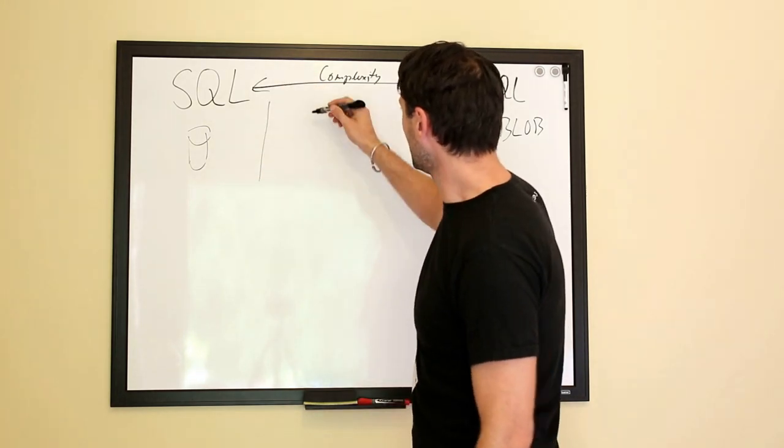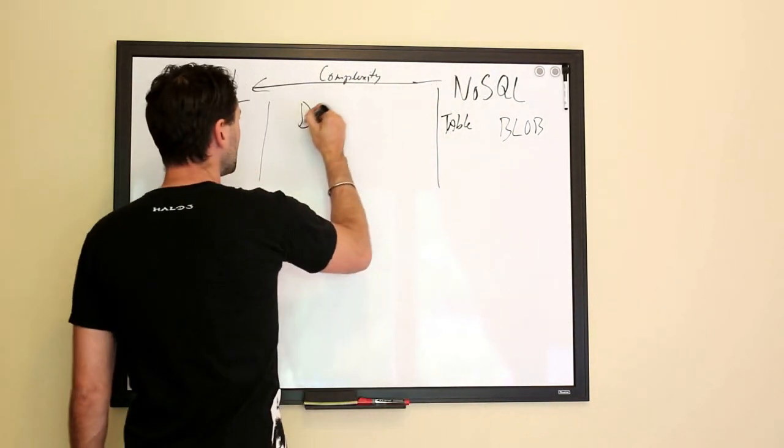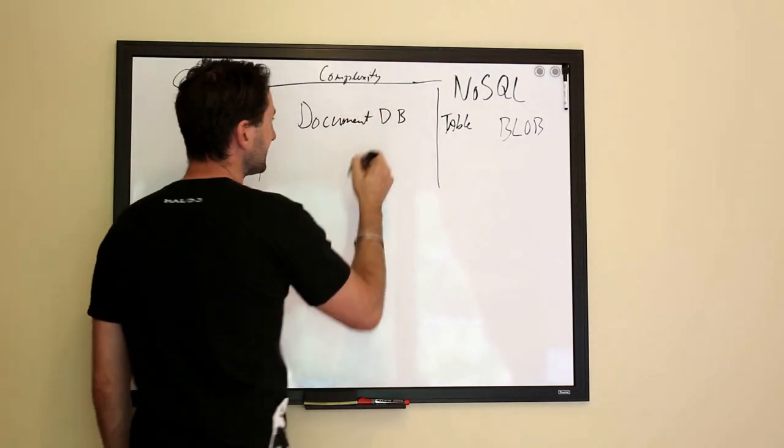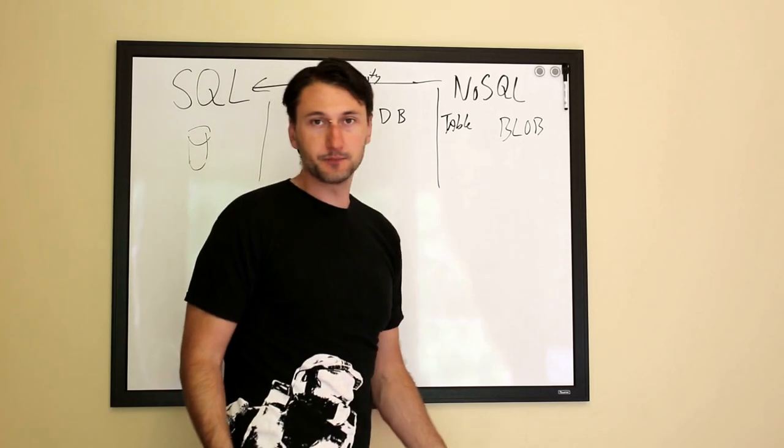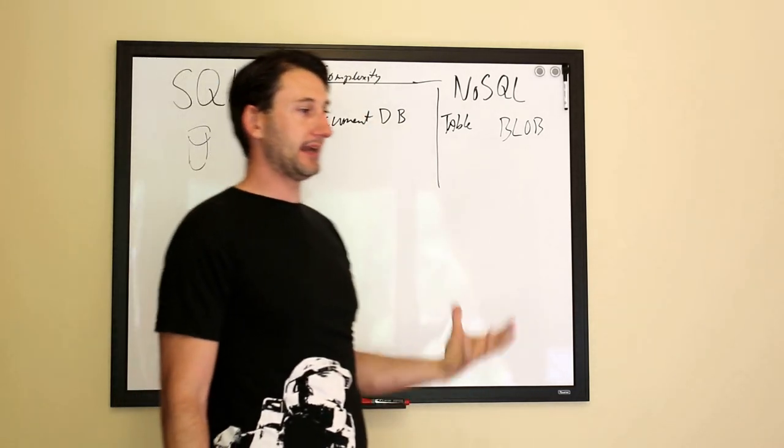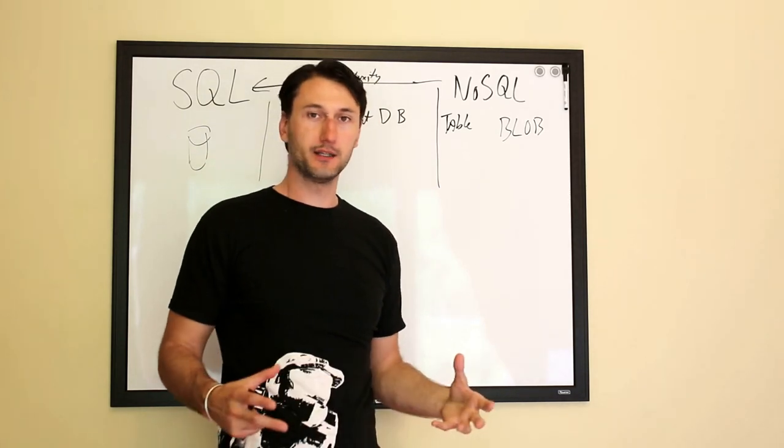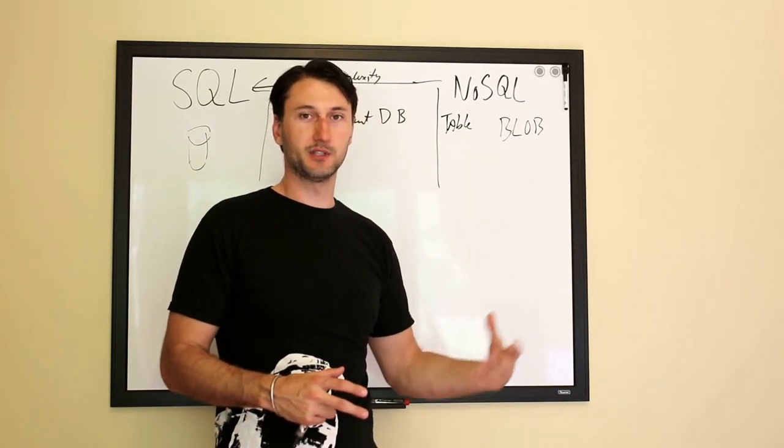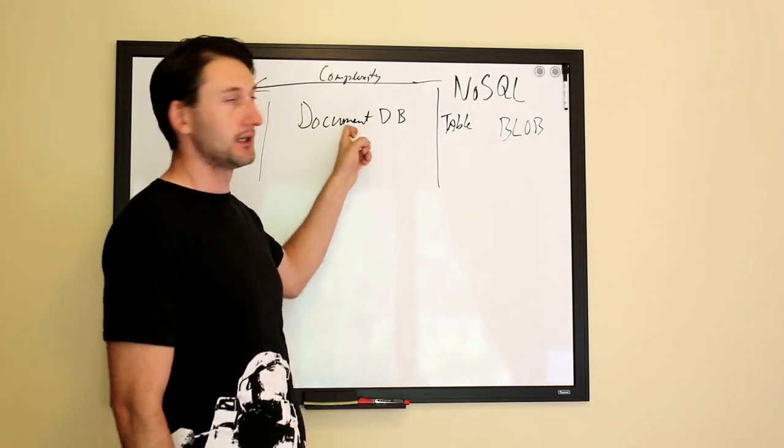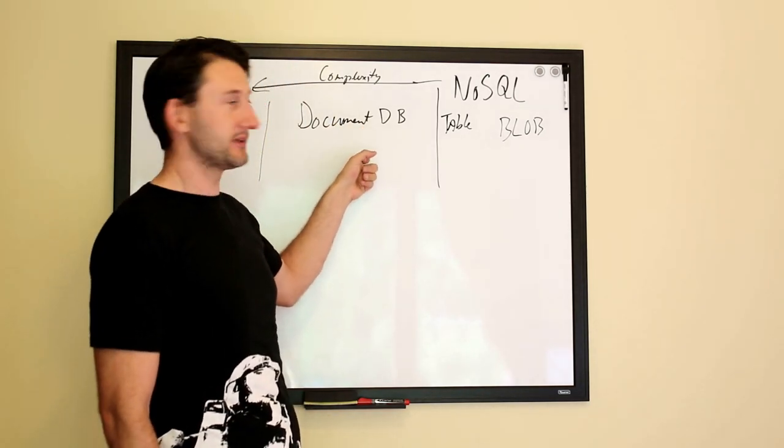What we have now in the middle on Azure is DocumentDB. This is very much like a Mongo database—an object data store. You can have some level of hierarchies in the sense of an object can have an object can have an object, and there is the ability to query DocumentDB.